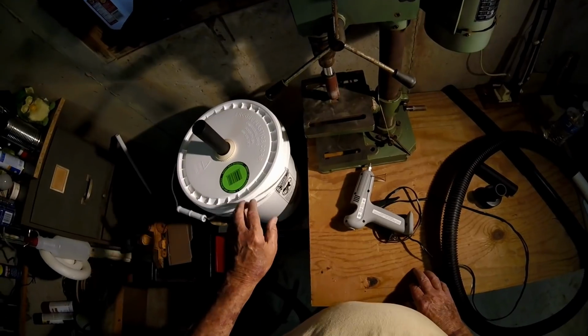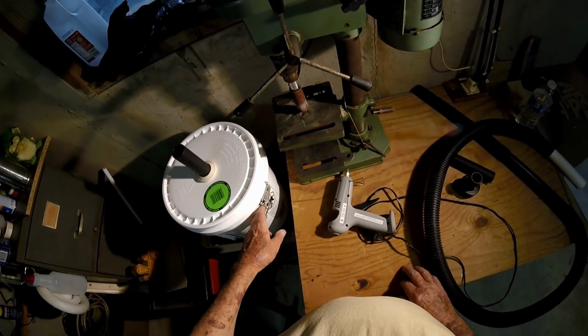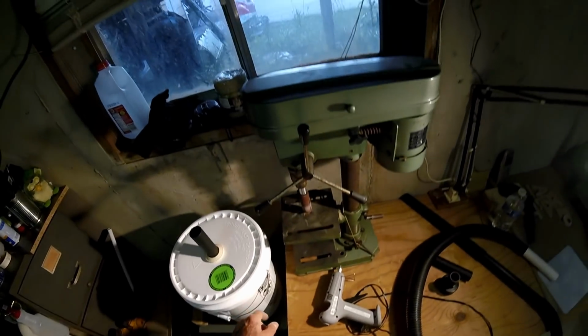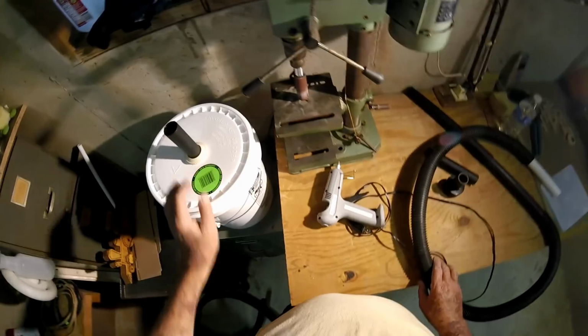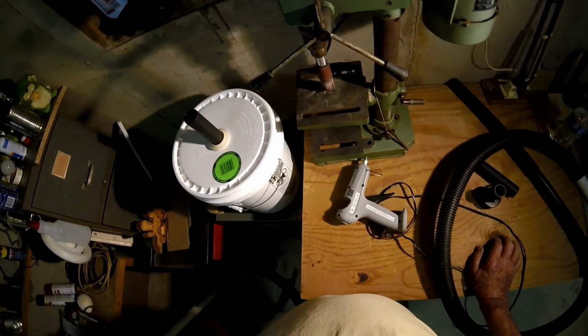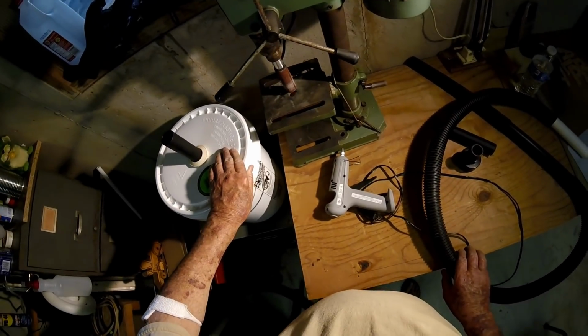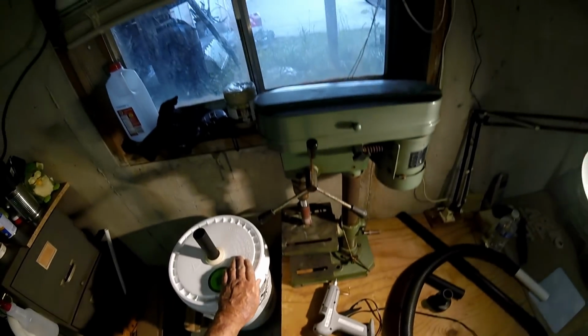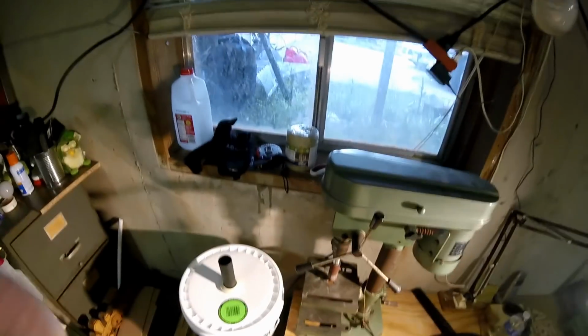And what I've seen on different YouTube videos, if you can collect your sawdust and dirt in this without having to change your paper filter all the time in your shop vac, you can make that booger barrel last a long time. And the one advantage I got here, providing it continues to work good for me, is I'm getting a noisy shop vac out of the house.